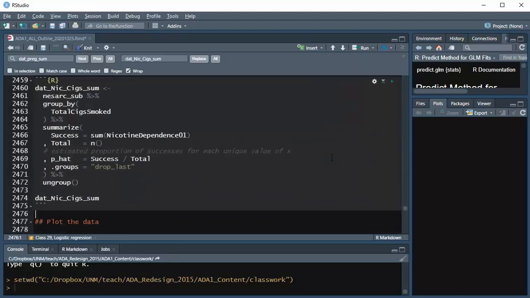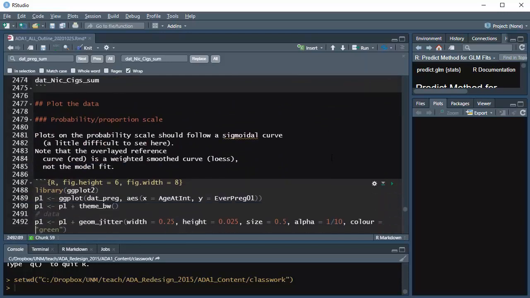Other things that we can find and replace, I made a comment earlier, our X variable used to be age at intercourse. So I'm going to do a find on that. I highlighted it and pressed Command F. In fact, let me do that one more time. Okay, so I'm going to highlight this, and then I'm going to press Control F, and watch up here in the search bar, Control F, it puts the thing that is highlighted up in there. So that's good. That's the thing I'm searching for.